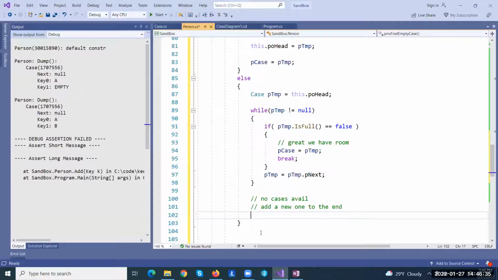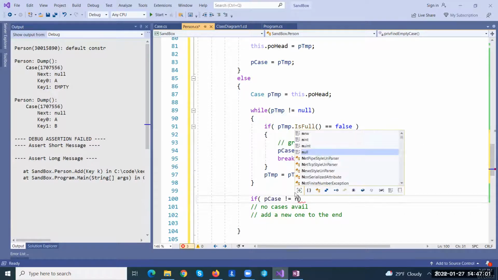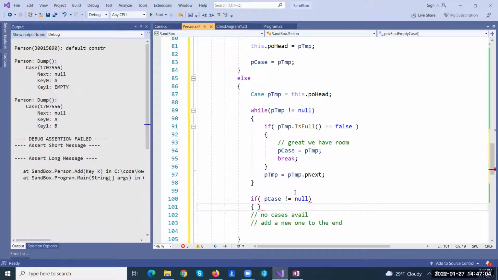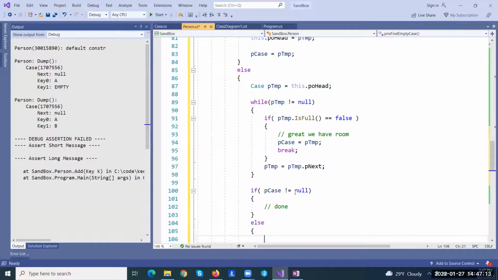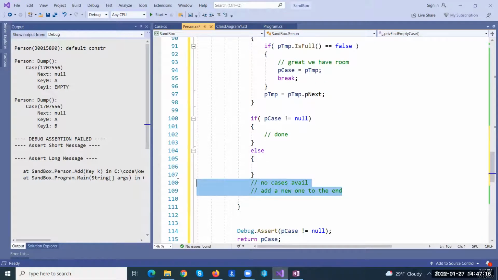So when we do that, all right, well, first thing is, what was the last guy we just finished? Well, this iterated to the point and it left and it's now null. So if this falls out, it's a null. So at this point here, we have two scenarios. We have if P case is not null, success, right? We're done. Else, create a new one, right?